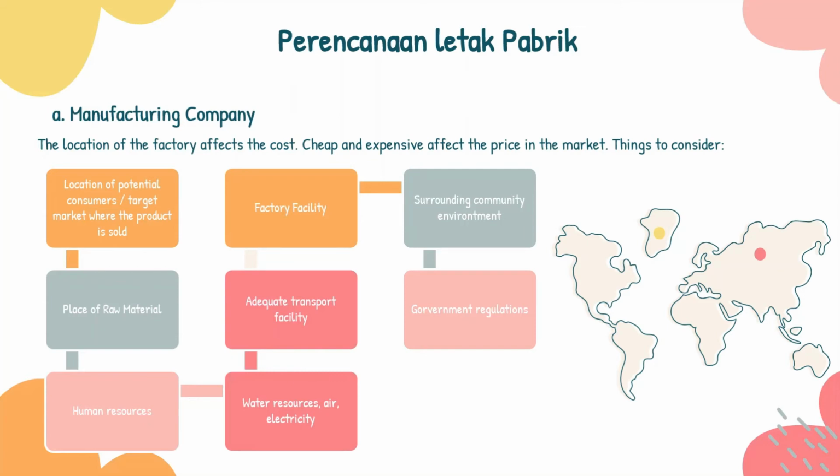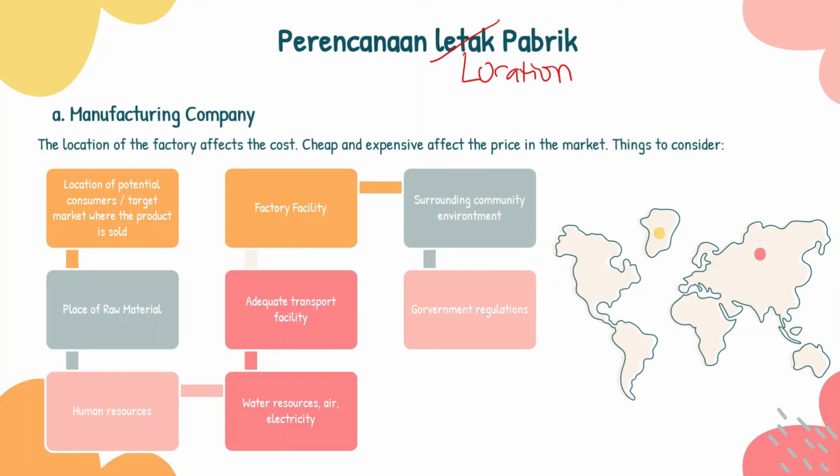Next is that you really need to know your location. When we're talking about a manufacturing company, the location of the factory affects the cost. The cheapness or expense of your product price is affected by the location. So you need to consider the location of potential customers or target market where the product is sold.